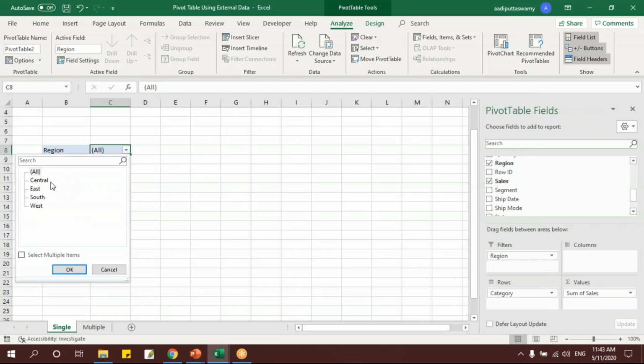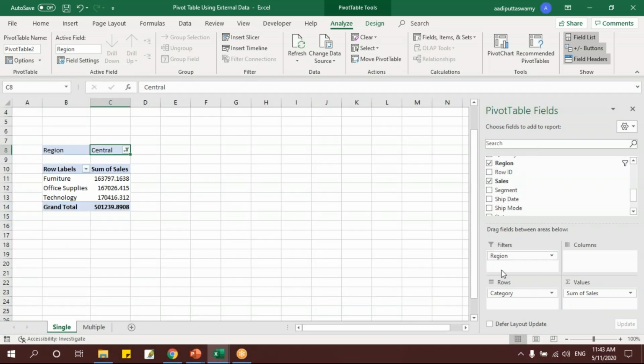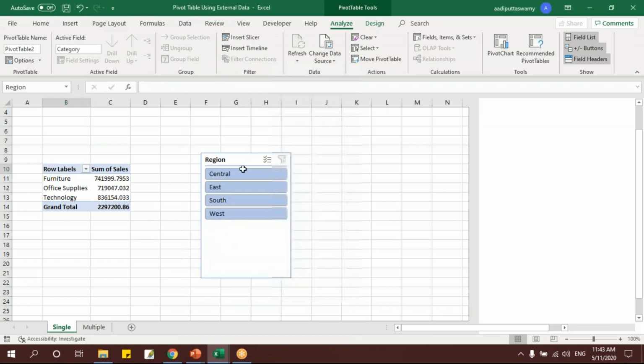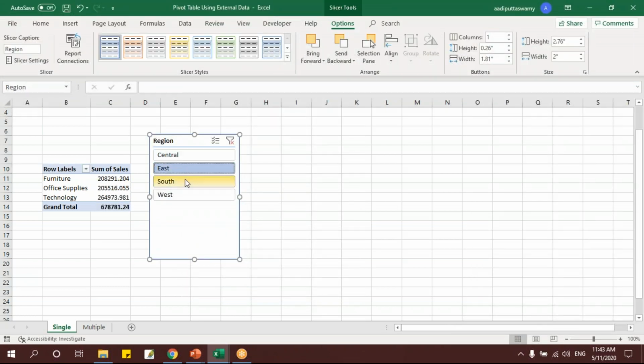I can also create the slicers. I can go to this analyze slicer, I'll select this region and say OK. See, right. This is from a single table from MS Access.